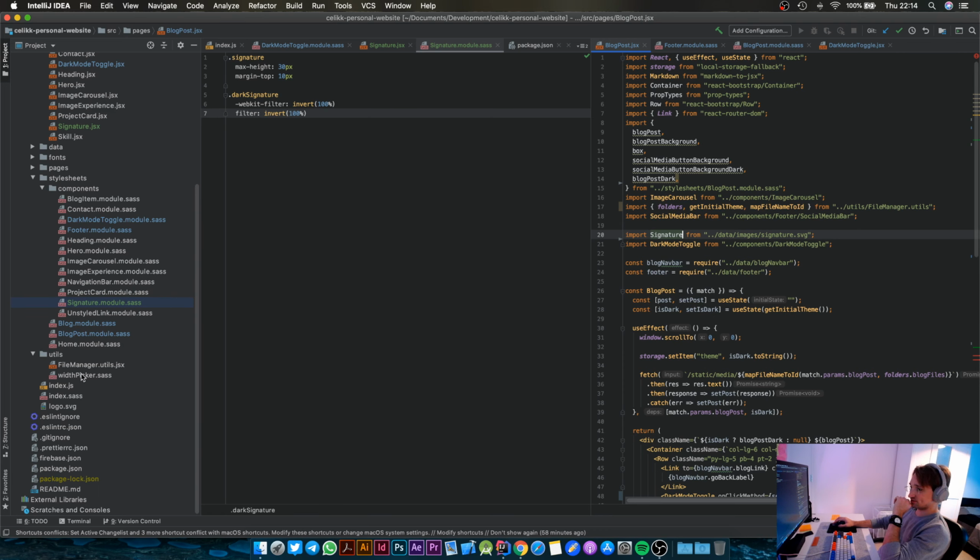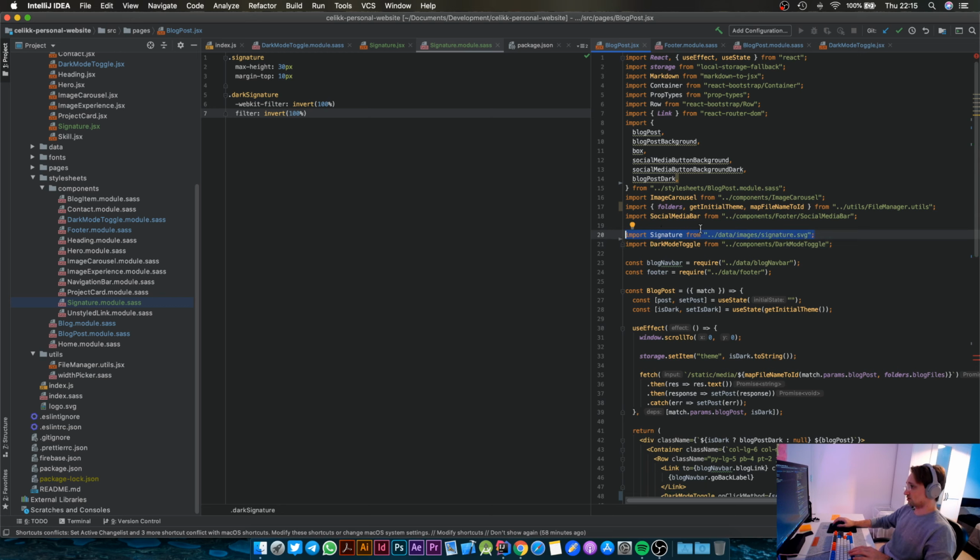Can I open signature.svg and copy and paste this path into this component? Is that possible? That could be a thing. So we can get rid of the SVG too. But I don't want to do that. That's counterintuitive. What if I want to change it later? Am I just going to copy and paste it again?